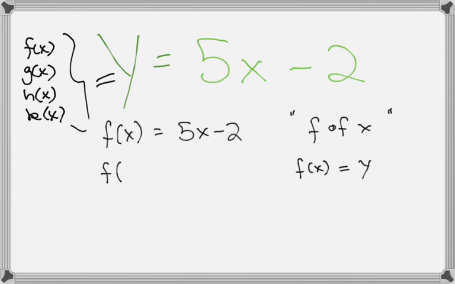So let's find f of negative 5. F of negative 5. What we're doing is we're replacing the x with what now? Negative 5. My outer shell here is the 5 and the minus 2. That is what I call the outer shell of the function. Whatever is in the parentheses is the variable, and that changes depending on what I give you. So the answer here is what? Do the arithmetic.